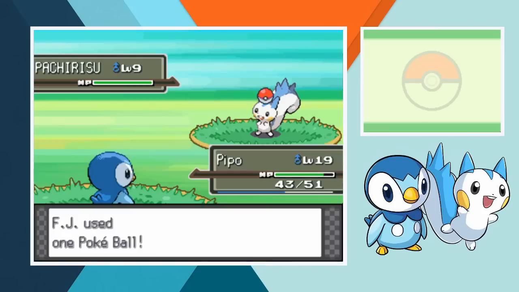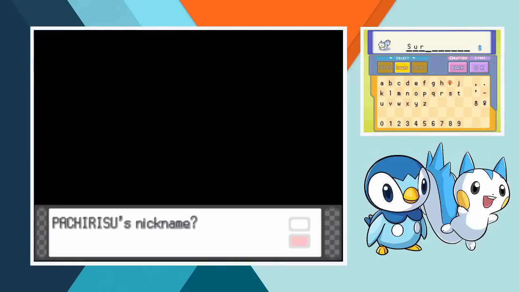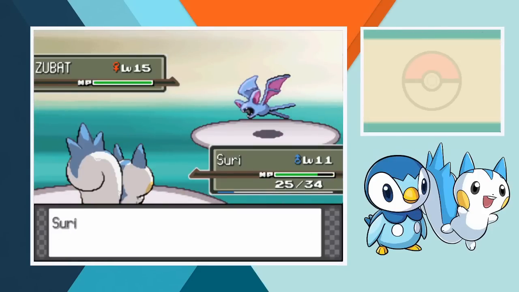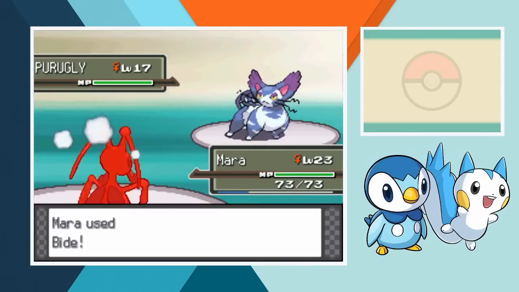Moving on. At Valley Windworks, we can finally add another team member who knows Bide in the shape of Pachirisu. After naming him Suri, we head inside to take on one of the four Team Galactic commanders, Mars. Pachirisu lives through two bites from her Zubat and then deals back double damage for an easy win before we send in Mara to eat up some hits from Perugly.